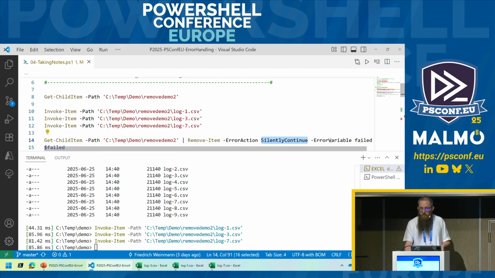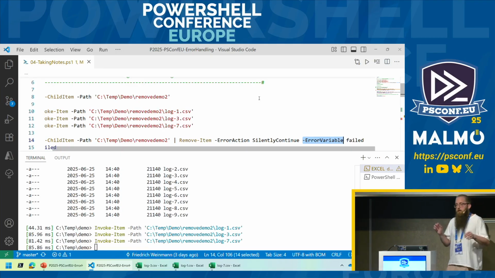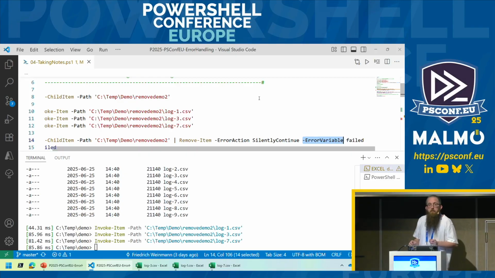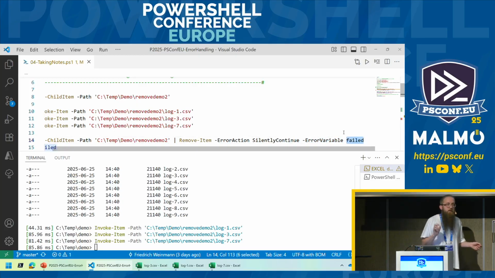So, we are going to try to remove all the files, but this time I don't want to see the errors, and here's a parameter I rarely see used, error variable. Error variable allows us to, rather than printing red on screen, write all of the errors that were not terminating, because terminating would have been a game over anyway, into the variable named failed. Please note there is no dollar in front of it. If you put in a dollar, the PowerShell parameter binder is going to interpret the variable, look for the name inside of that variable, and try to use that. But just not going to end well.